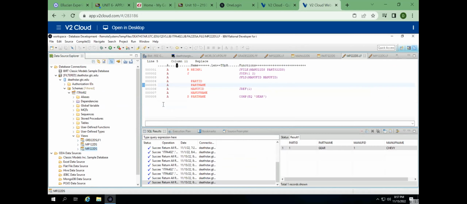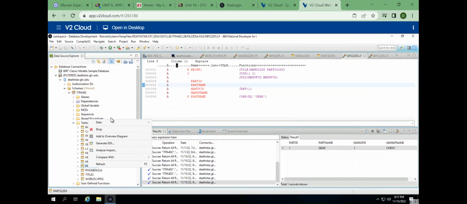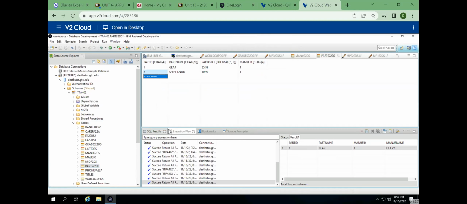Okay, now go up in the tables and open that part 22 DS. Yeah, right click on it, data edit. Okay, let's add another row to it. So hit 3. Put another part.